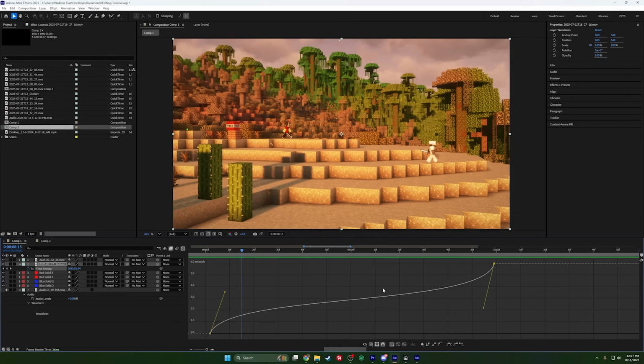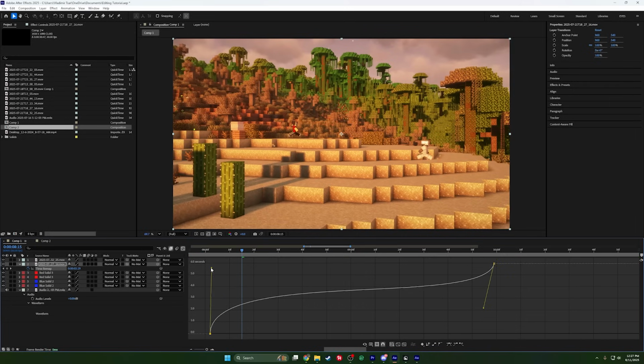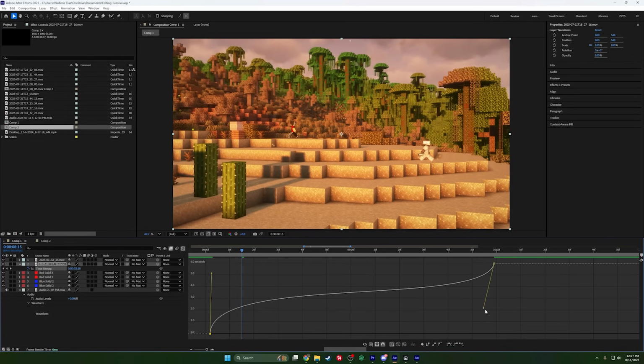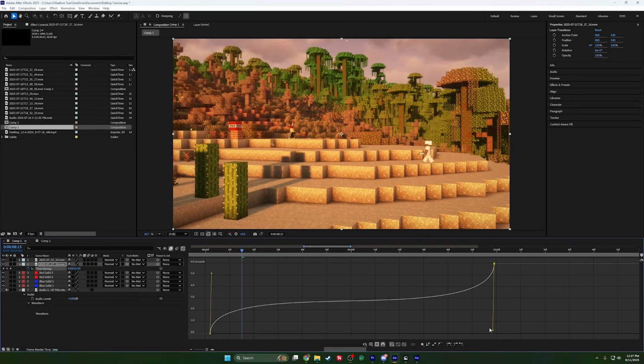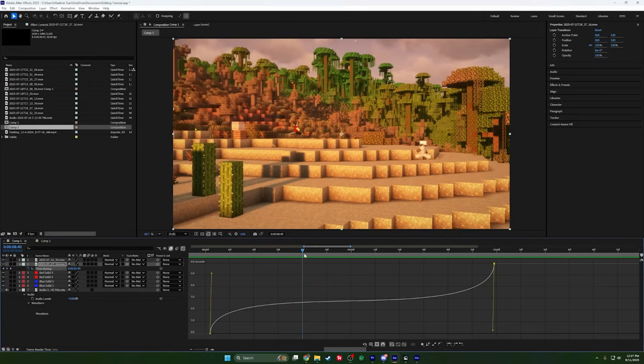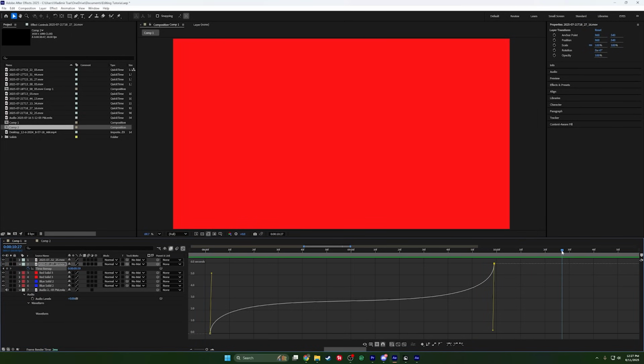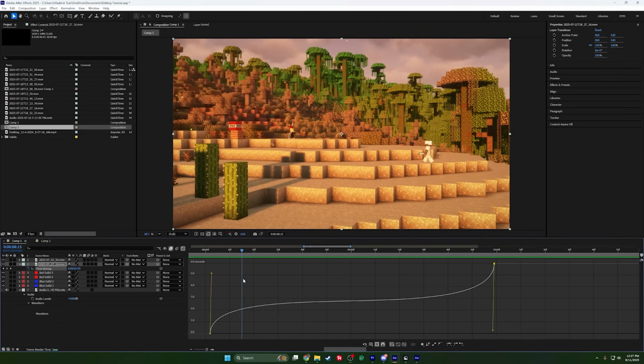If you want it to slow down a little bit more aggressively and to enter a little bit more aggressively, you could really crank these handles up like this, and then you could really crank this handle down like this. So what this is going to essentially do is have that clip blast in really quickly, slow down to almost nothing here on this flat segment, and then quickly exit, right? And then very gradually just whoosh, get out of there. So it's going to be an even more exaggerated effect, and that would look like this. So that's also interesting, right? That might not be exactly what I want for this particular edit, but that option is also available to you.